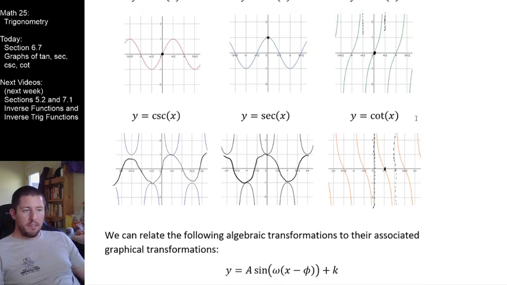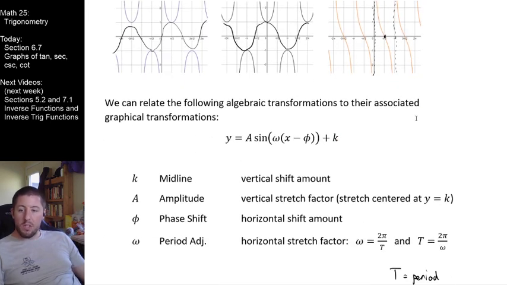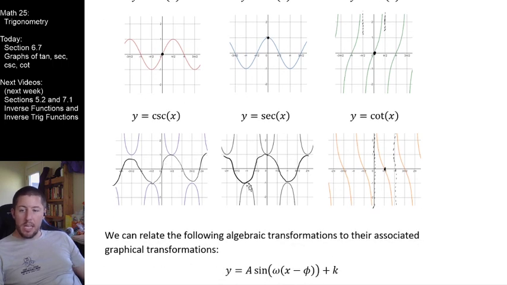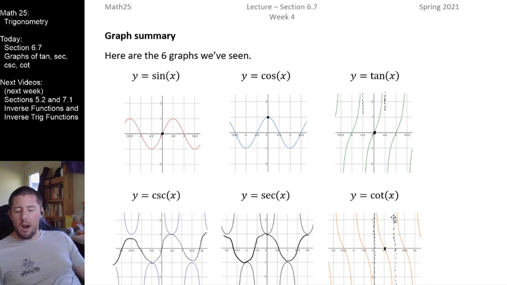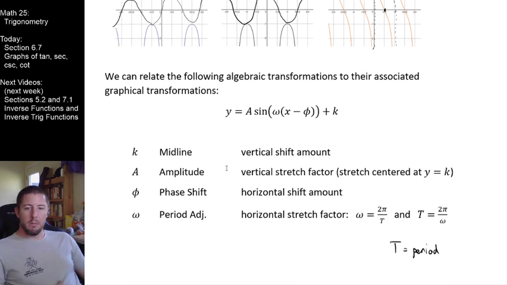So here's kind of all of our graph stuff. These are the 6 graphs that you're responsible for, as well as all 4 transformations potentially being applied to any of them. I think the easiest transformations are sine and cosine. I'd say the second easiest are secant and cosecant because you use sine and cosine as your guide graphs. I think the hardest ones to transform are, excuse me, tangent and cotangent. I won't ask you to do crazy transformations of these, but I certainly expect all possible transformations for these 4 graphs. These are the more reasonable ones to do.